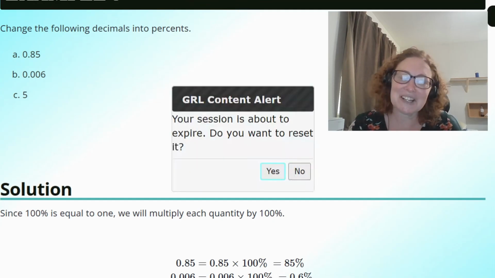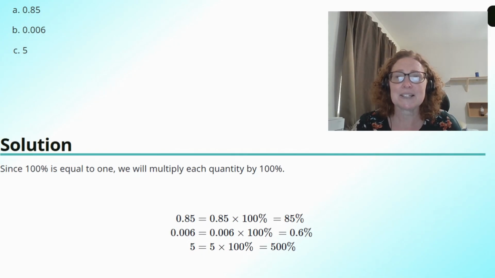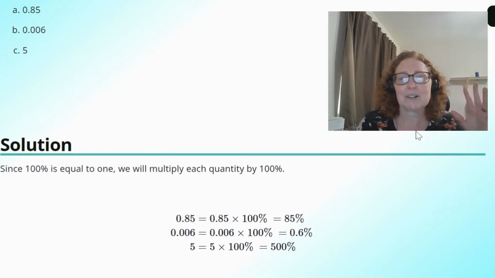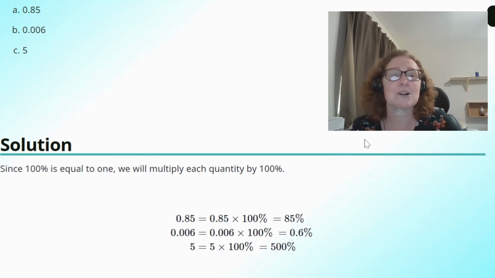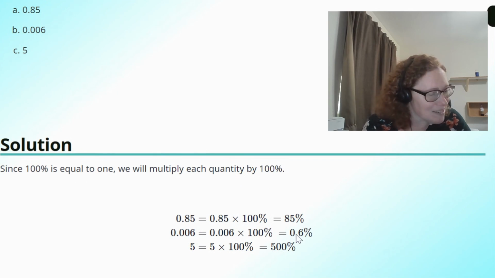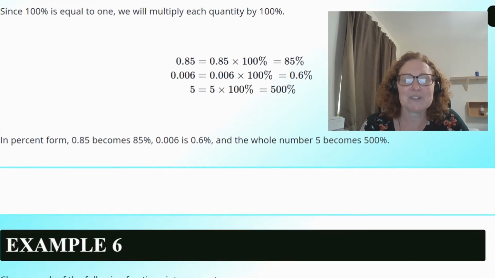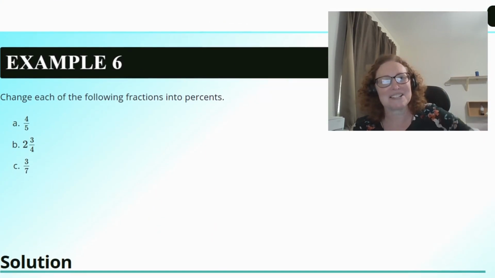And you see that when you say 0.85 times 100, then I hope this doesn't reset again. Anyway, we might have to stop and start over again. But anyway, the 0.06, remember, move it 2 places to the right. So we multiply by 100%. And that's how we get the answer on that one. So there's your answers.